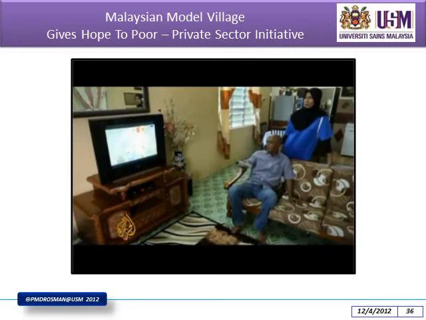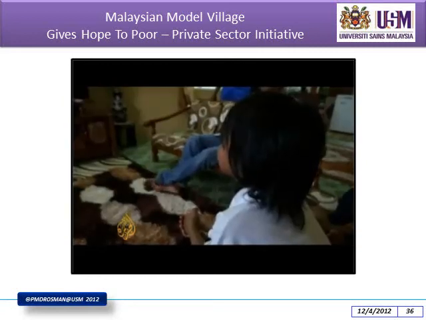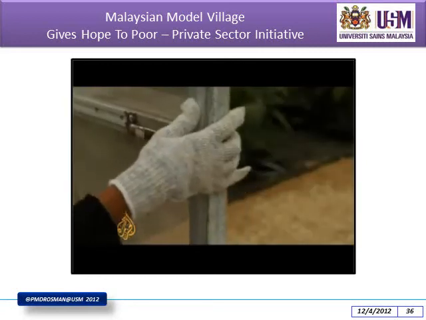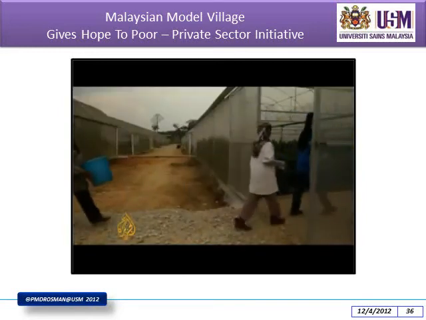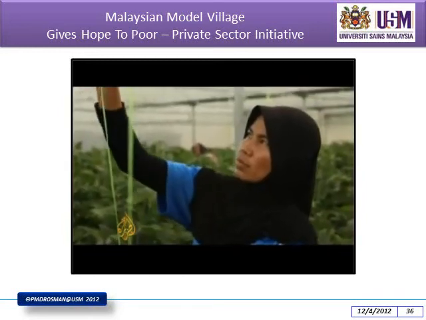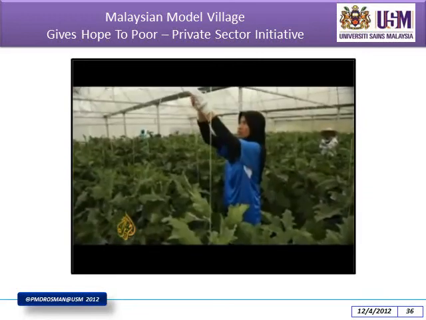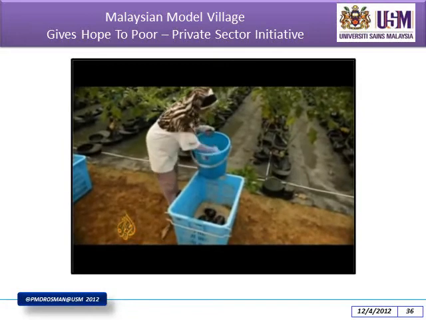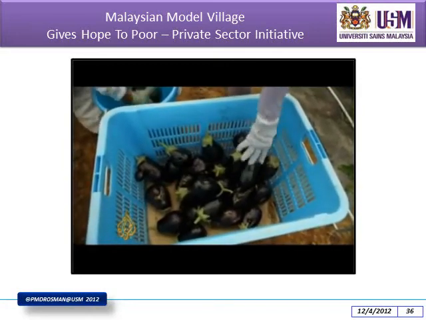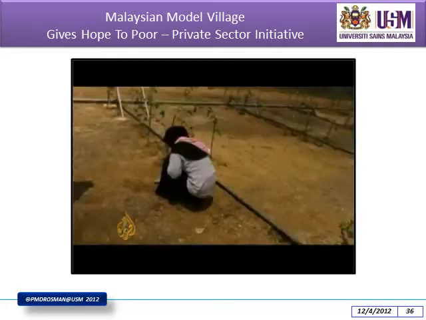First, the company called Iris gave her a new home in a newly built village with all the modern amenities. Then she was given a job on the village's farm, making use of technology to grow better, healthier plants. Aziza now earns some $500 a month. The goal of the experiment, to build a community with the proper tools to fully support itself.